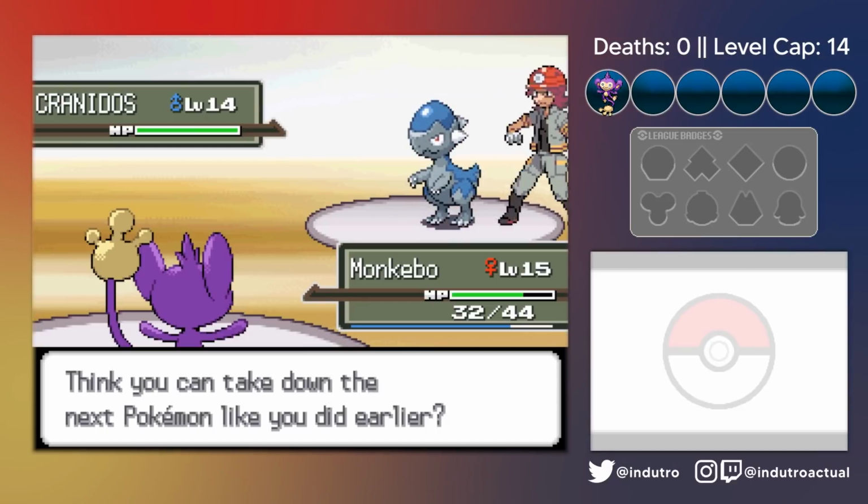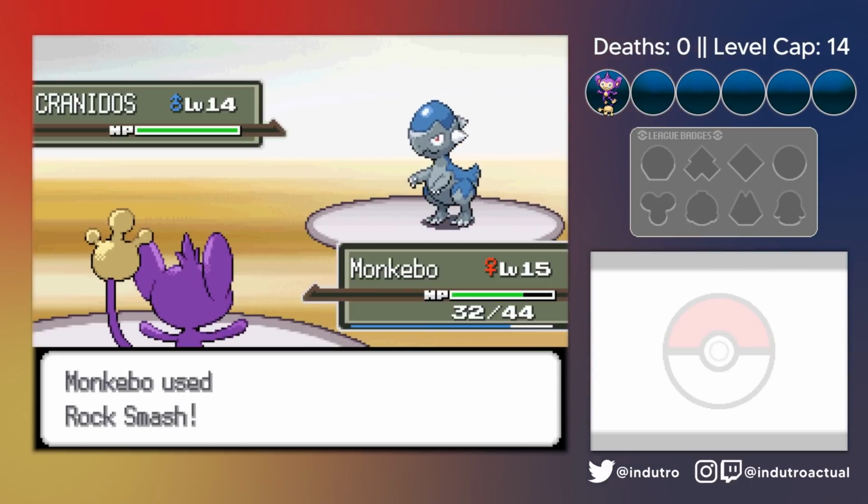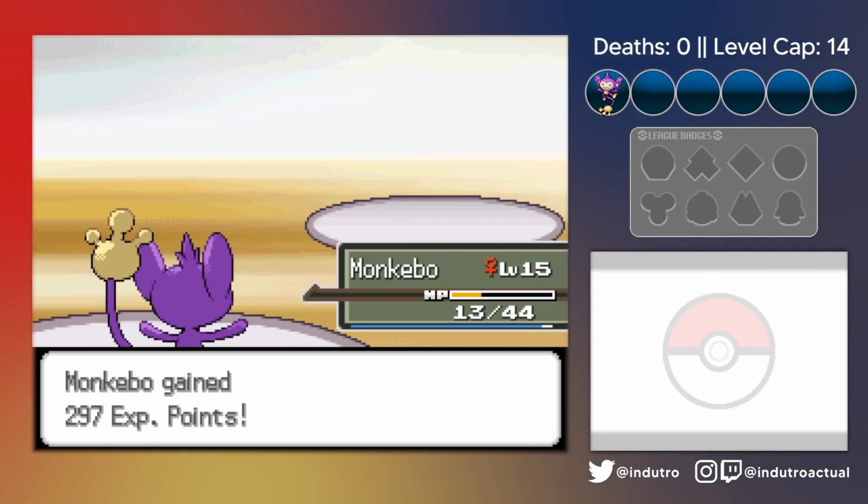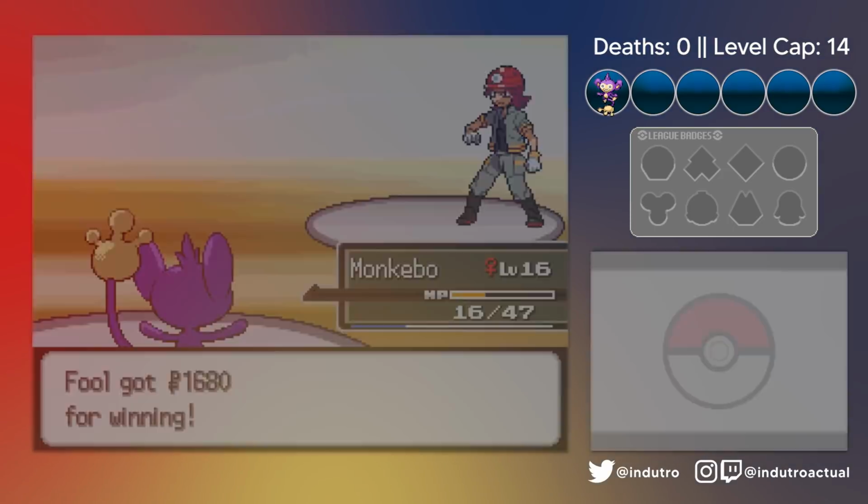Monkeybo outsped the fossil Pokemon and hit his Rock Smash, taking down a bit more than half health. The Cranidos hit back with a Headbutt, leaving Monkebo with 13 health. The next Rock Smash ended the fight, earning us our first gym badge. I thought it was going to take me a couple more tries to get through Rock Dude, but I guess I had pretty good RNG to start off the run.